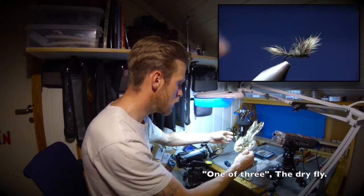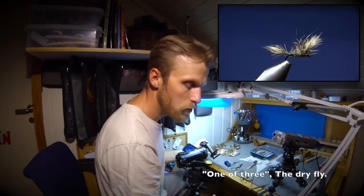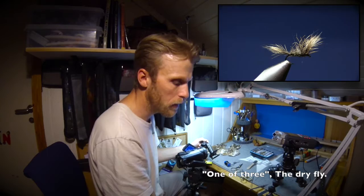I'm going to start with this dry fly. It's a very simple fly, and it's a bushy fly. I've said to you before that I enjoy bushy flies for different purposes. When I'm fishing grayling, I like the bushy small flies. So this is perfect for me.